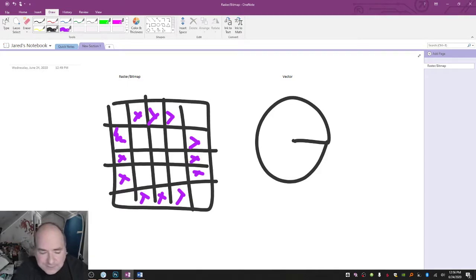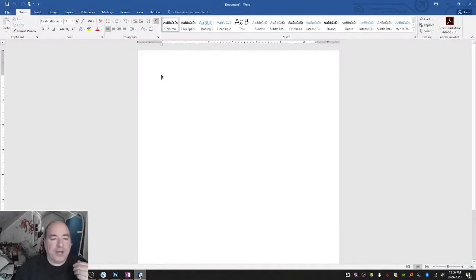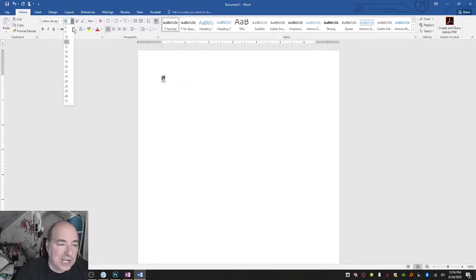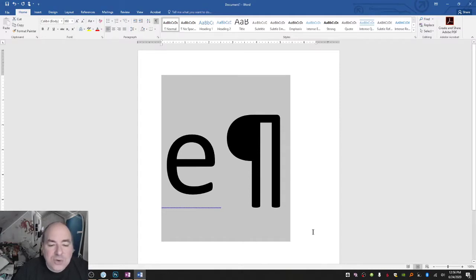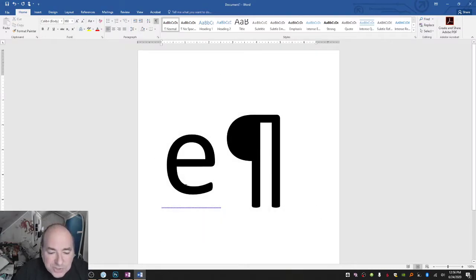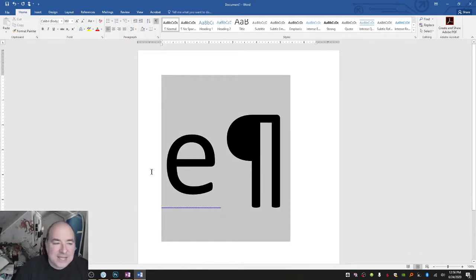I've got several examples of vector-based graphics. My favorite, by the way, is a vector-based drawing program you use almost every day, and that would be Microsoft Word. So if I were to come over here and I were to draw the letter E, notice I didn't say type the letter E, I said draw the letter E. Now, as you know, I can highlight this and I can say 72 point. But have you ever typed in a bigger number, like 360? That's right. You can keep typing in larger and larger numbers here. And what you'll notice is that the E still looks good. Matter of fact, let's see, can I make it even bigger? Let's go with 450 points.